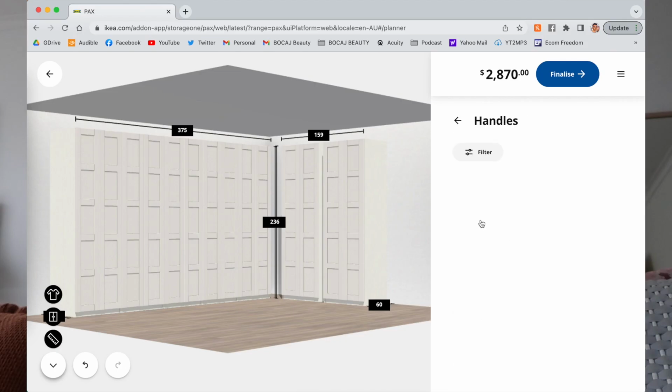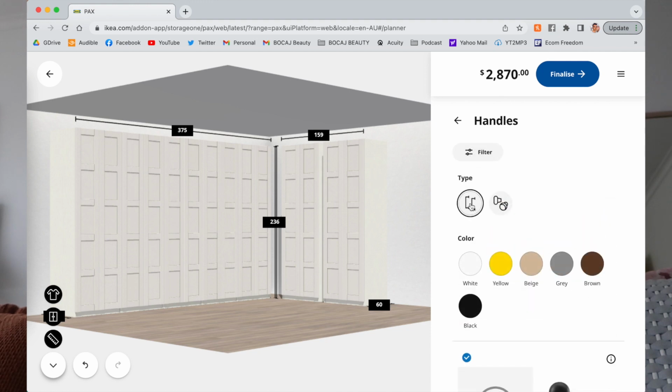Stunning. Door handles. Okay, I want pull doors, sleek and sexy like me. These are the only doors that I can actually get that actually fit. Do we like them? I don't know. Yeah, I think they're cute. Okay. So they're 750? Yeah, correct. Sorry, we deal in millimeters, not centimeters like peasants.